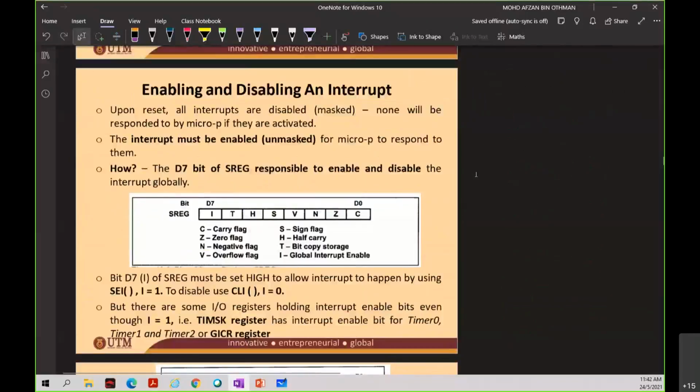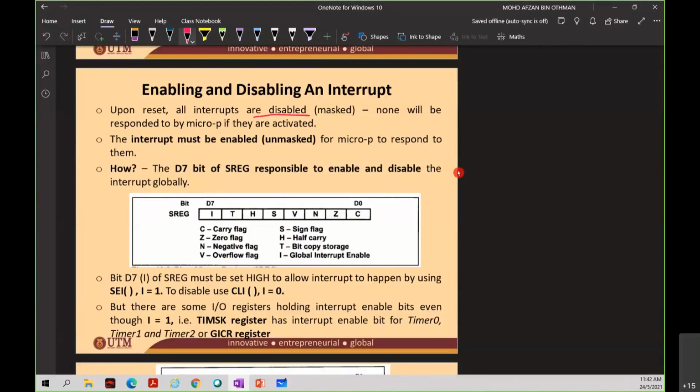So now we're going to see how to enable and disable an interrupt. Upon reset, every time you switch off or reset your microprocessor, all interrupts are disabled.